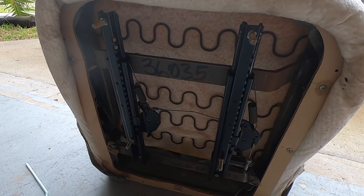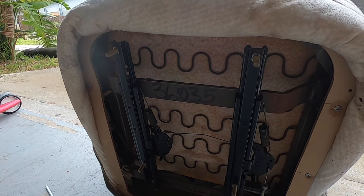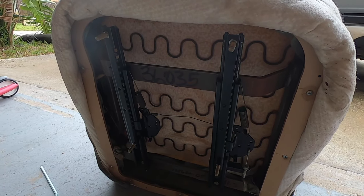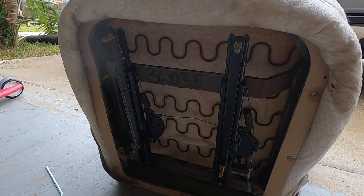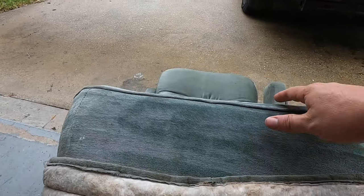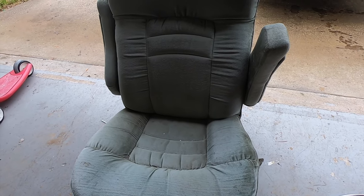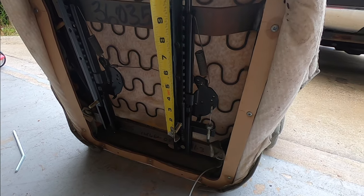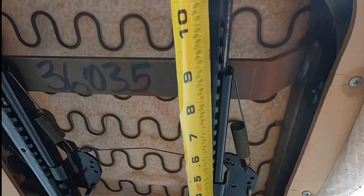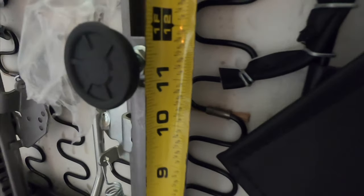Hopefully the screw holes will be the same. I'll post the link in the video — I believe it was shop4seats.com. It took a while; their factory shut down for several weeks with no notice, but I talked to them and they were really great about getting it out quickly. The seats are custom made and will be a definite upgrade. These screws are exactly 11 inches, so let's hope the new one is 11 inches too — and right at 11. Perfect.